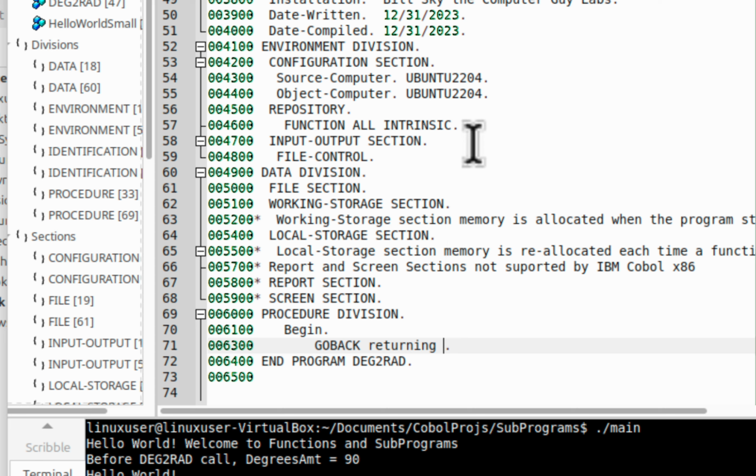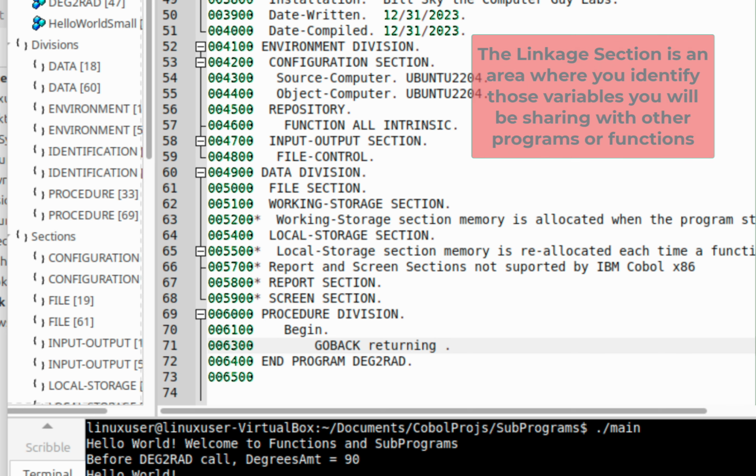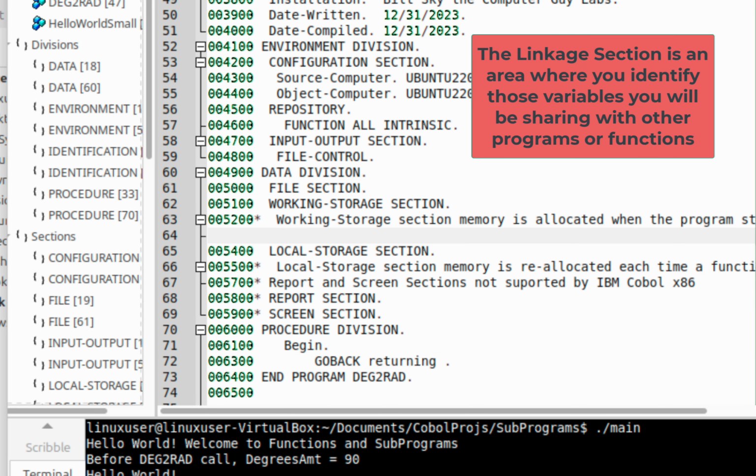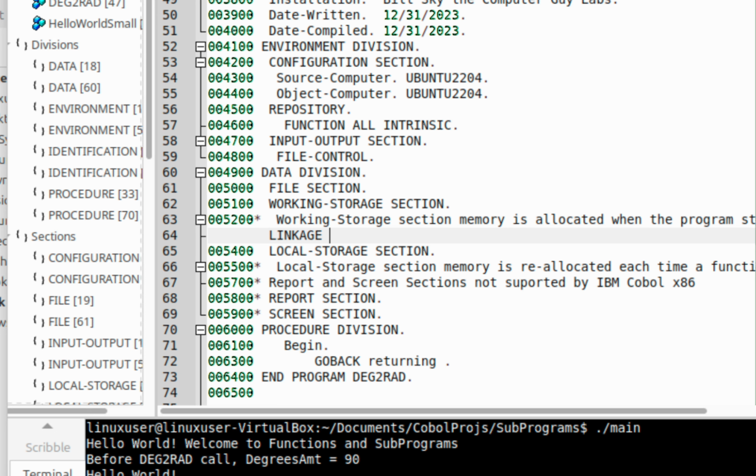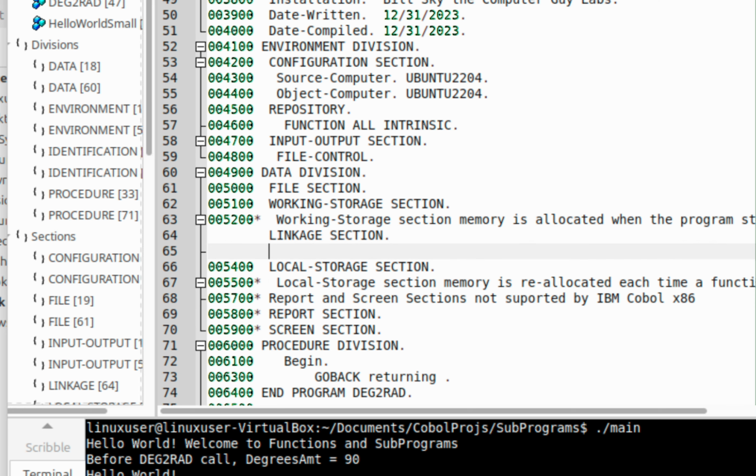So what I'm going to do is up here in the linkage section, and that's right below the working storage section. There it is. Oh, I don't have it in my template, so I'm going to add it. I'm going to say linkage section. I'm going to add some new variables.